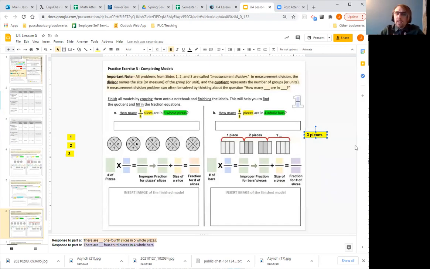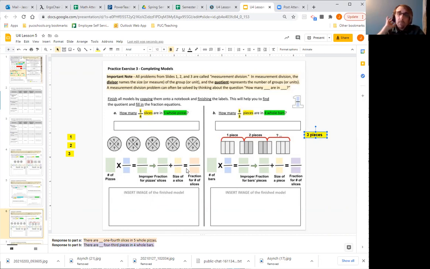Okay, in slide 6, which is similar to slide 4 and also similar to slides 5 and 7 in terms of what I'm asking you to do, we are looking at the same types of diagrams, except that the calculations that go along with it are different. So the diagrams are the same for the most part, but the calculations are different. What you're going to do is copy the diagram that you see for the most part, and show me a finished product down in the bottom. So you're going to insert an image that has just the model part. And then the calculations you'll do with the fractions that are here.